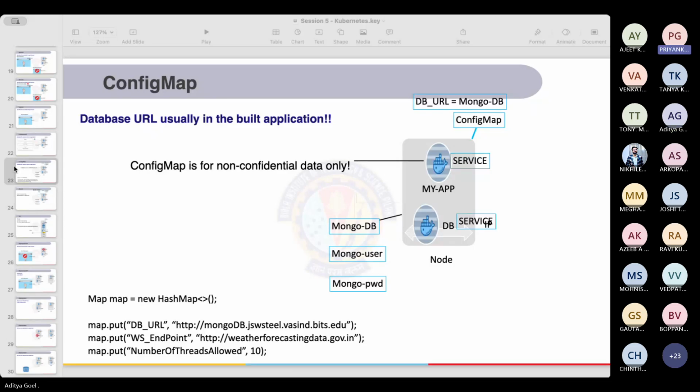Okay, so secret is entirely for credentials, while config map is for other configurations as well, right? The config map is for the configuration data, but yet people use it to store the secrets as well. But for secrets, the encryption of the secrets is the responsibility of users like us. Kubernetes does not provide any inbuilt mechanism for the encryption of the data on its own. So just understand that config map is a place to store the configuration data which is provided out of the box by Kubernetes.